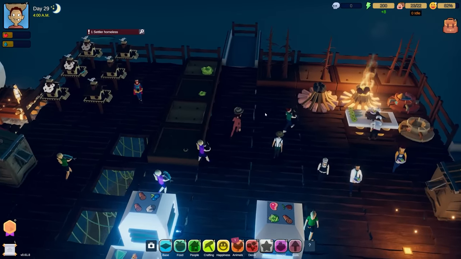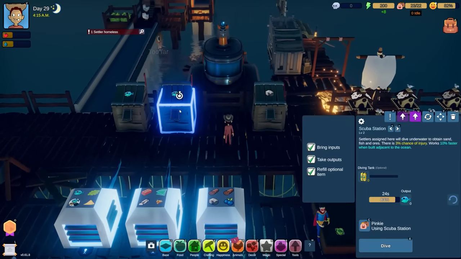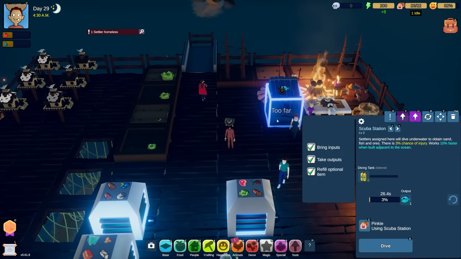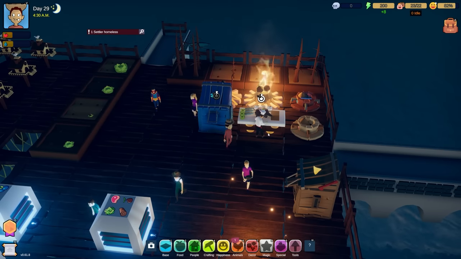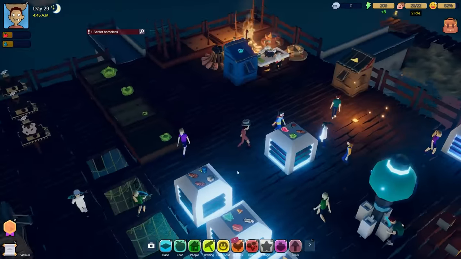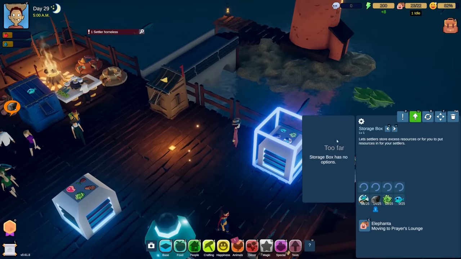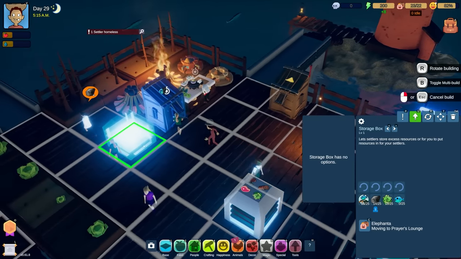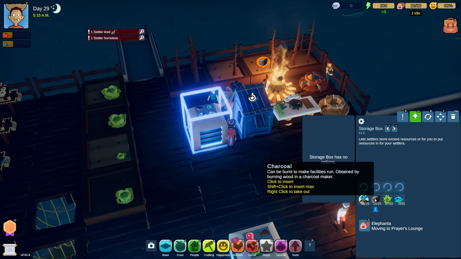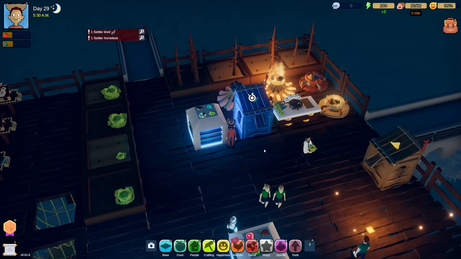All right, so we got vegetables there. We have a cookhouse here. So what I want to do now is let's grab this, and I want to place this right next to there. Okay, so we got fishing there. We got that there. And then what I want to do is grab a storage. This storage right here is probably the storage that we're going to want. We'll go ahead and move that into here. Okay, so that is going to be finished meals, charcoal, raw vegetables, and raw fish. So that covers a lot of that stuff right there.